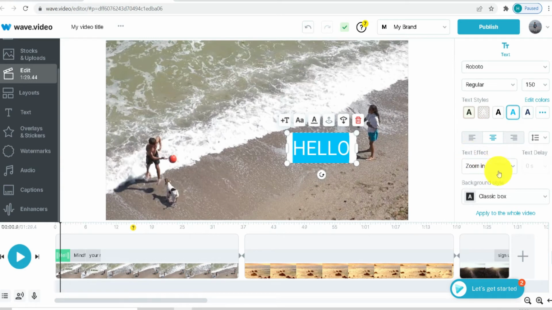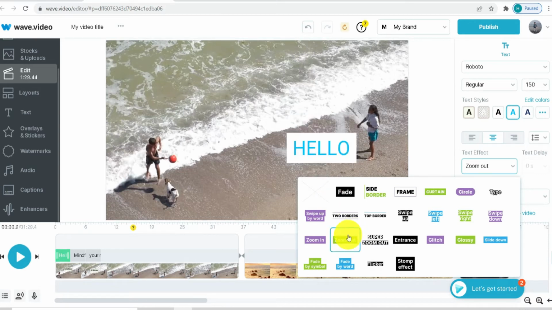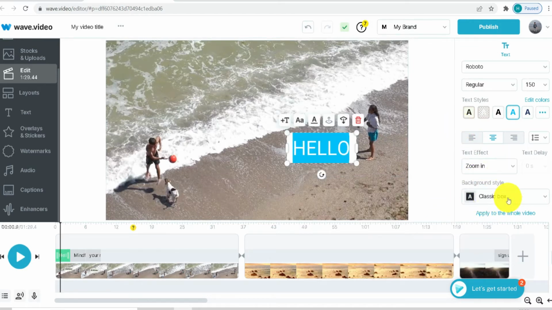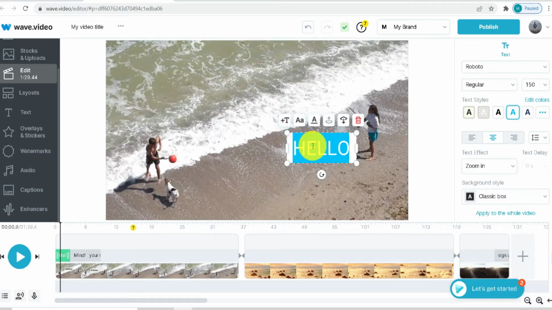You can change the alignment, you can adjust the effects of the text. As you can see there are different effects you can choose from. That's a zoom in effect. Also you can adjust the background style. That's classic box, you can adjust it.